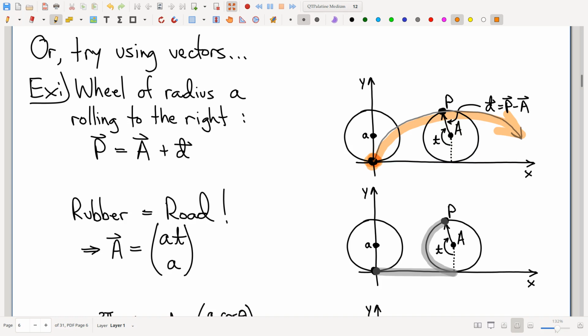Question: could you please repeat how you got to that path? Oh, this is just geometric intuition. But if you try to think through it as this wheel rolls, and think about how this point moves, as it rolls, it kind of rotates around, but the wheel's also moving, and I claim it makes some path.